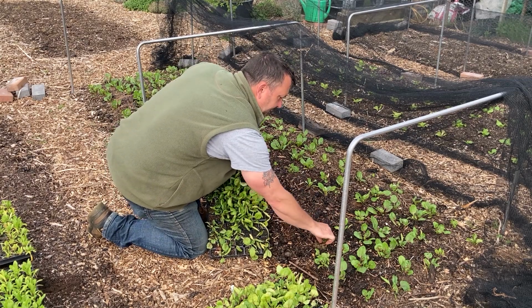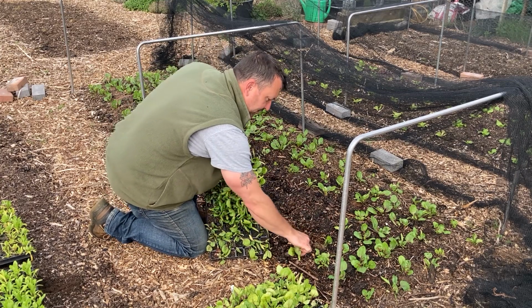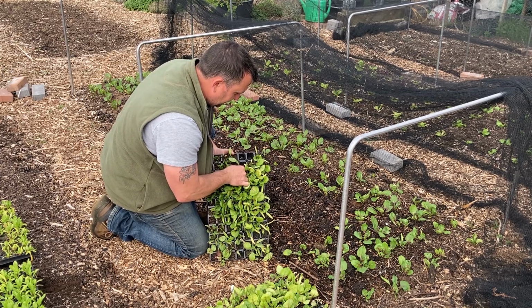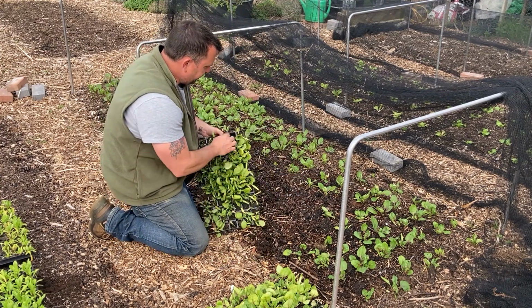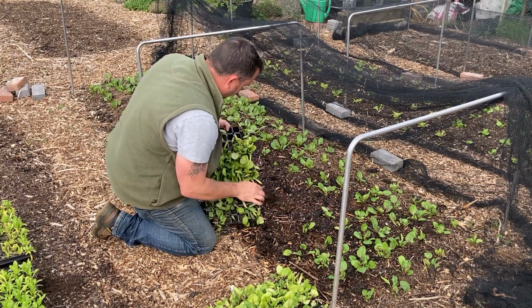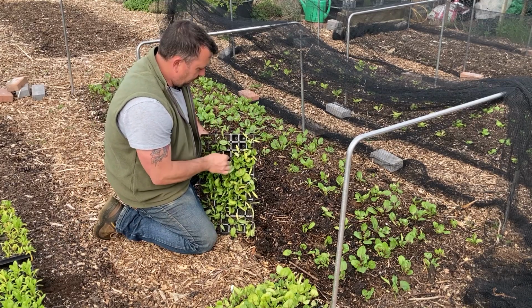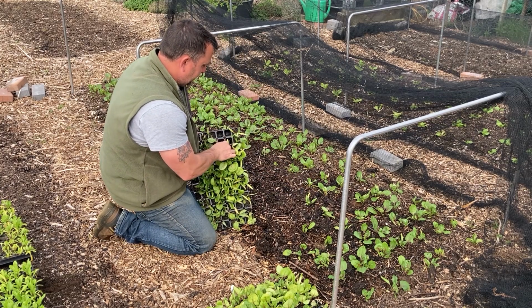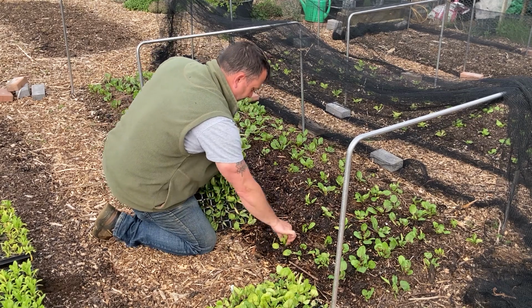I've got more than I need, so because I'm running out of space a bit, I'm probably going to just leave the rest, or possibly just feed them to the chickens, because I don't need any more really than 3 beds of spinach. It comes back pretty quick when you pick it, so I get inundated. But I usually only do 1 bed of the perpetual spinach. I'm going to do 2 this year because I want to try and feed some to the chickens, try and save on the cost of chicken feed a little bit this year. So that's the plan with that.